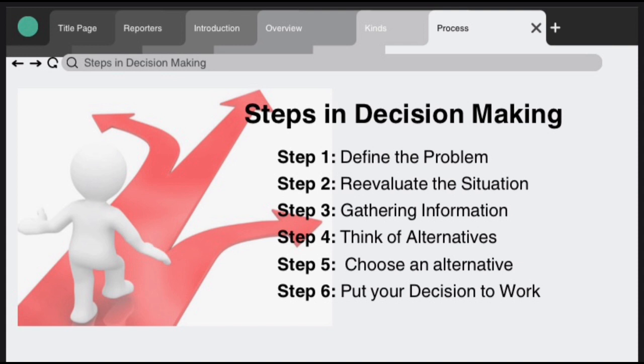Step 3. Gathering information in order to solve the problem. You should make yourself an expert on the subject. Seek advice. Secure help from other people whom you think can help you. Don't be shy to admit that you don't know the problem. Use all resources. Use the library, 201 files of employees, or any source of facts on the problem.